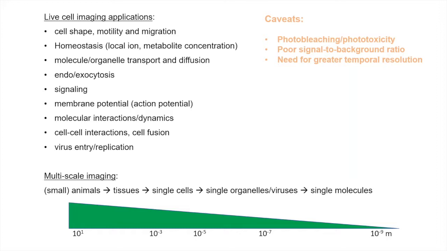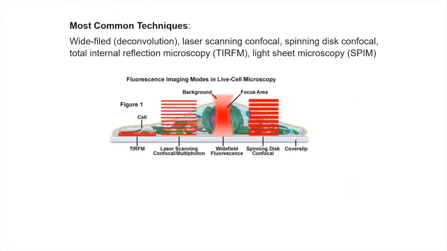It's also a result of trying to spare cells from dying and fluorophores from photobleaching. There's usually a limited signal to background ratio when you do live cell imaging, so that's a compromise. And because cells are mobile and there are some fast processes going on, you need good temporal resolution to resolve some processes. Those are the major limitations of live cell imaging.